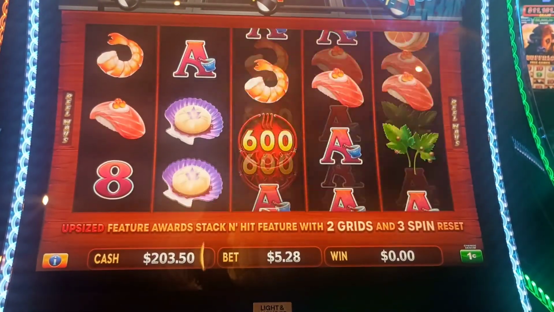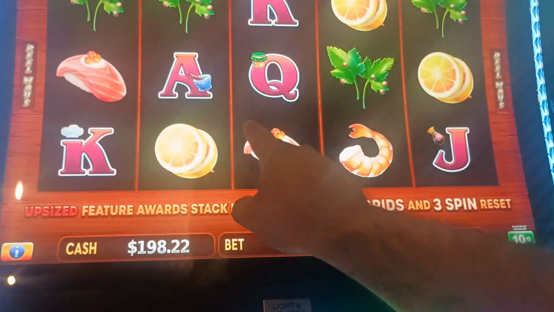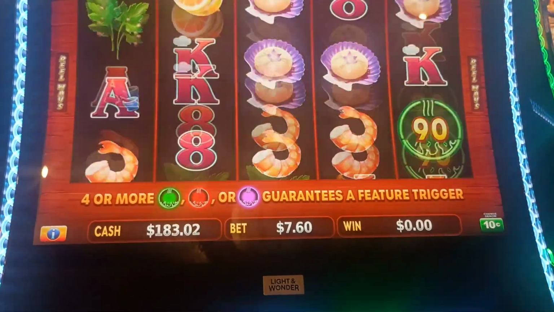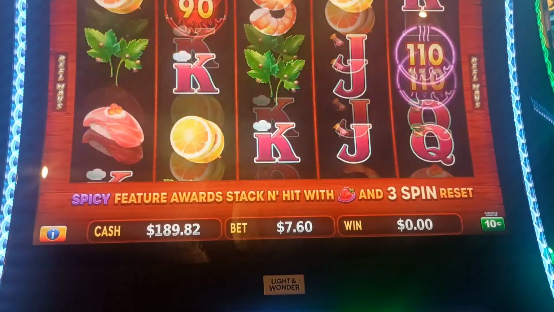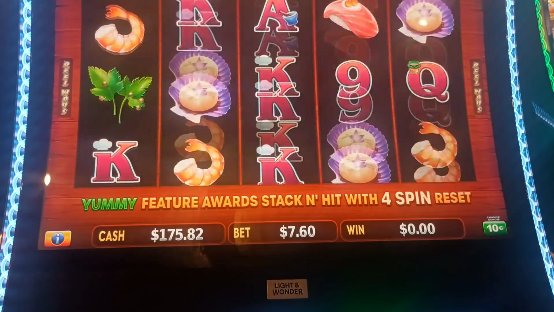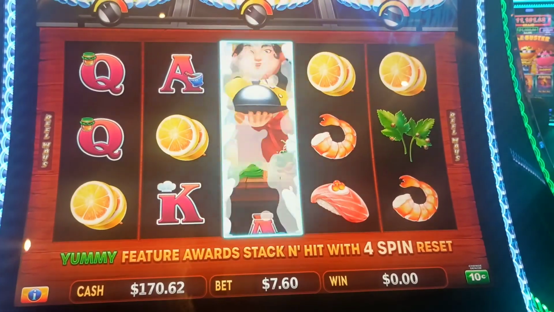After this, I'm gonna switch it up to 10 cents. Oops, sorry. Right now, switching to 10 cents. And we're gonna be betting $7.60. Risking it for the biscuit, but not that much. Come on, pots. First one, pot. Let's get multiple pots. Get some limes.